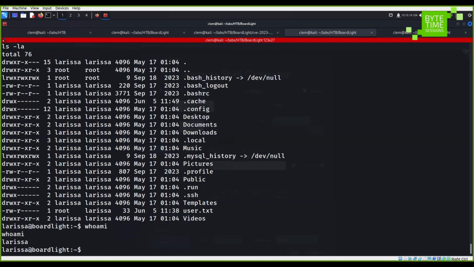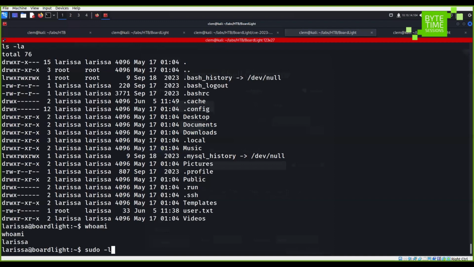What I did right now is kind of a privilege escalation, but horizontally. You just move from one user to another, you are not yet actually the root owner. So I moved from www-data to Larissa's account. The movement is horizontal, it's not vertical. If I was to move from www straight to root, then we've moved vertically. So it's a kind of privilege escalation, but just horizontal. Please take note of that. So we are currently Larissa.